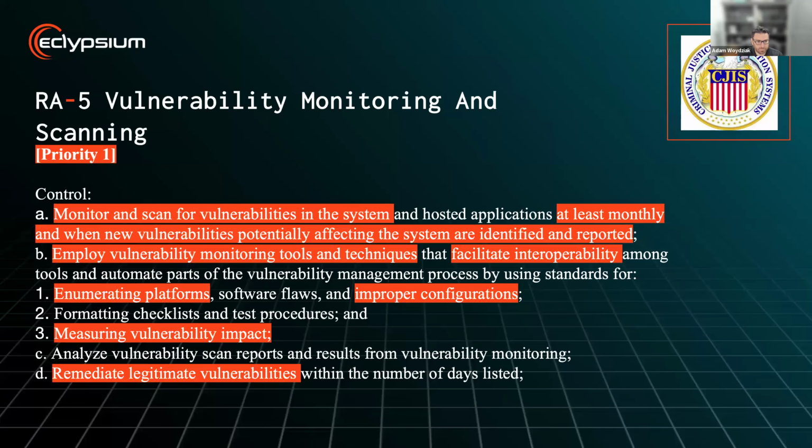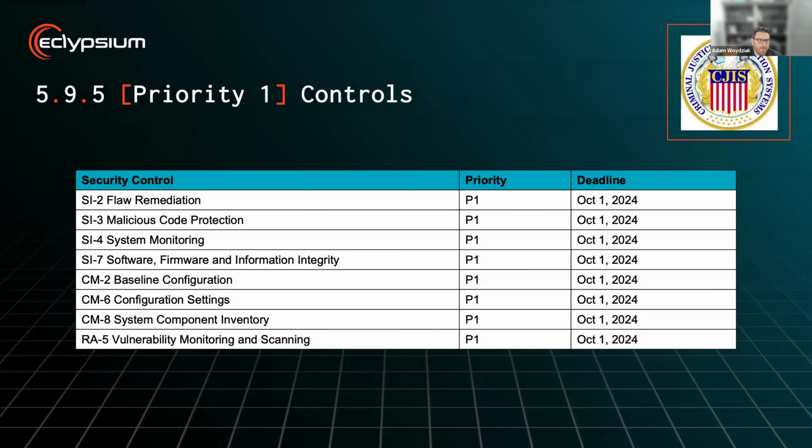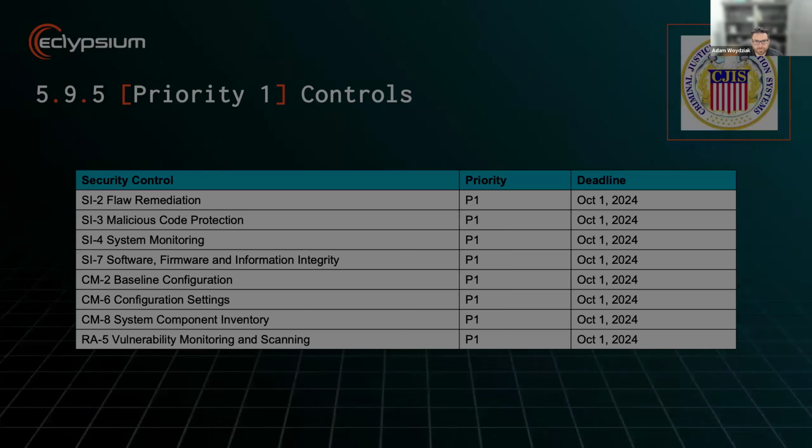tools today. So just to recap all of those security controls, these are the priority one or existing controls. I just designated them all as priority one here, but you can see a list of all of those that you should already have a solution in place for. I obviously talk to a lot of agencies, and many are still addressing some of these controls. And so we'll talk about how we can assist you in that.